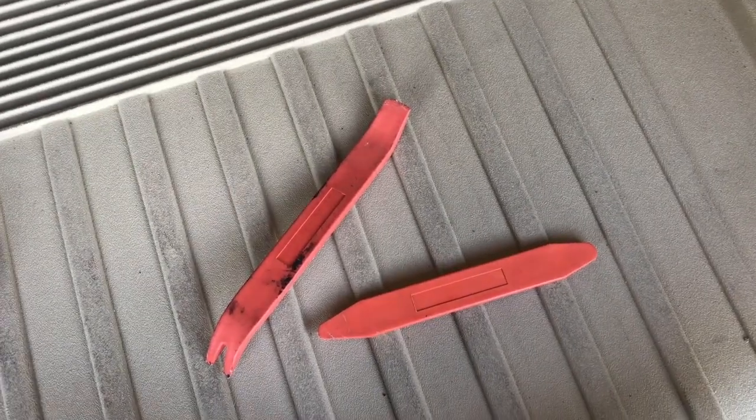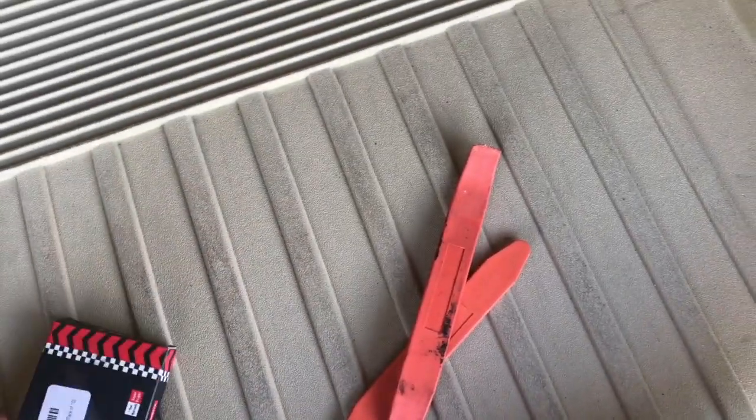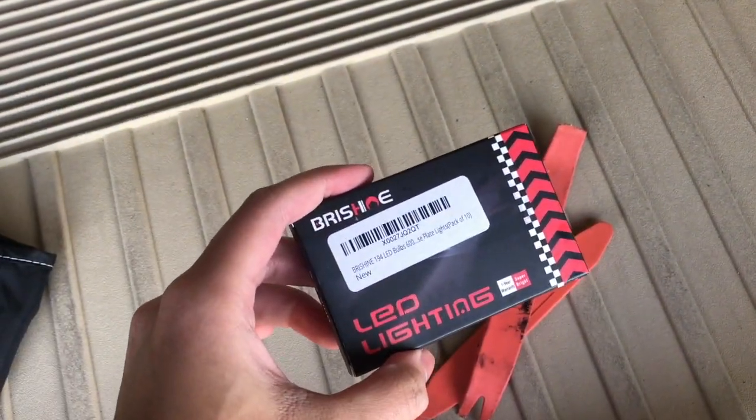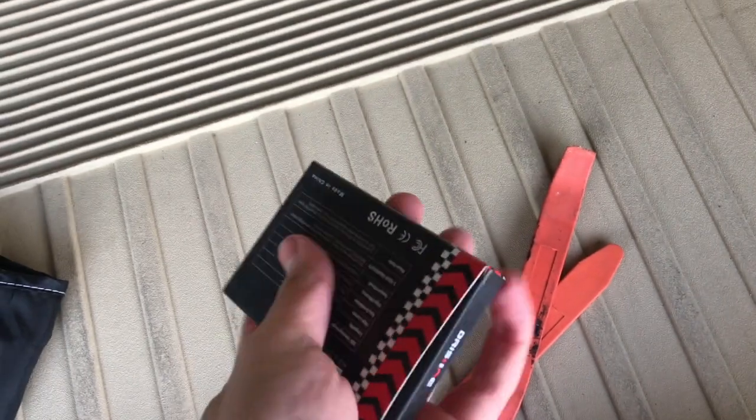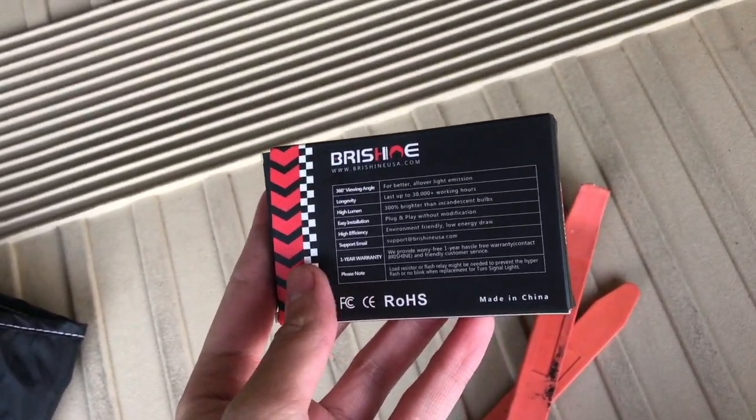To get it off, I'm going to be using these plastic trim pry tools, and I'm going to be installing these Shine LED light bulbs. I have them installed on my CRV tail, the license plate light bulbs, and they look pretty good, so hopefully they'll look good on this.